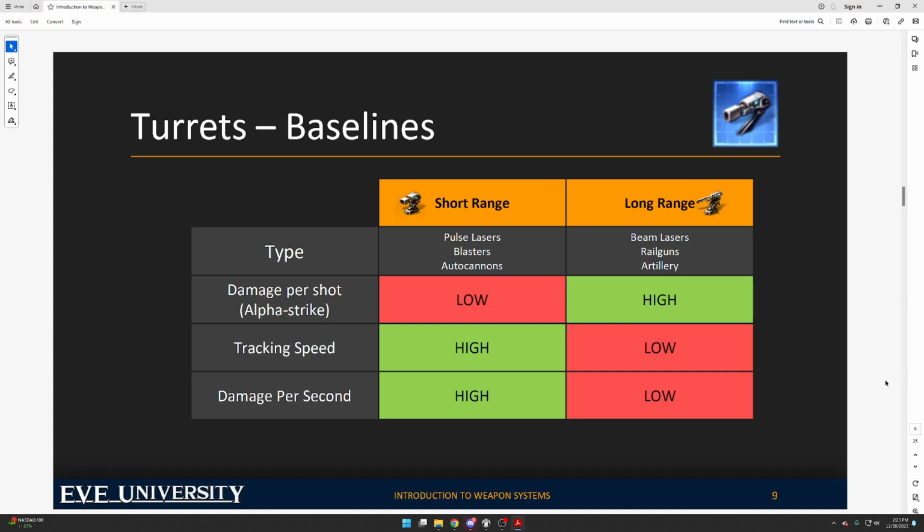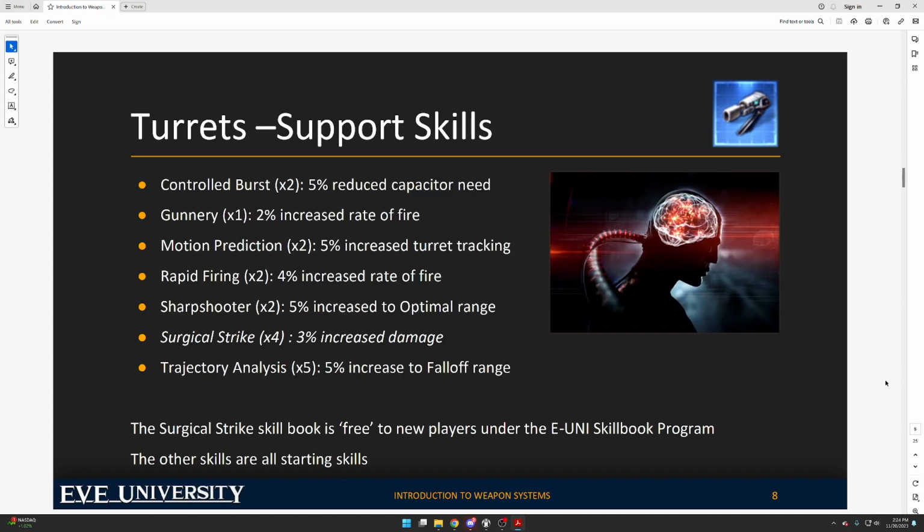Yeah, so we got a pair of questions here. Let me skip back up a slide because I missed one. So the parenthesis x2 is the training time multiplier. So x5 is really slow, x1 is really fast to train these skills.